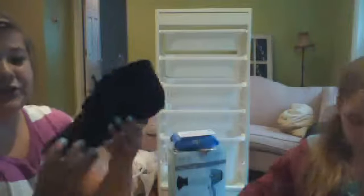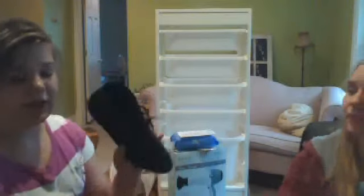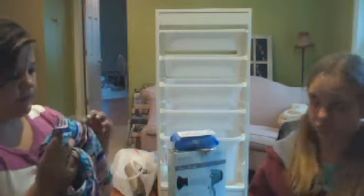From Forever 21, I got these black shoes with gold little details — really cute. I wore these around the mall because my fake Toms were rubbing my foot wrong. Those were $15. Then I got this little crop top thing, which was $7.80, and a gray tank top that's really big and baggy — I love it — and that was $12.80.